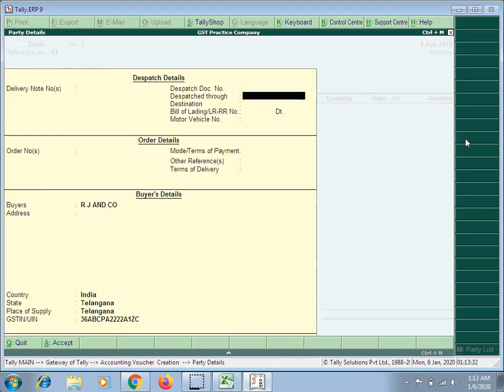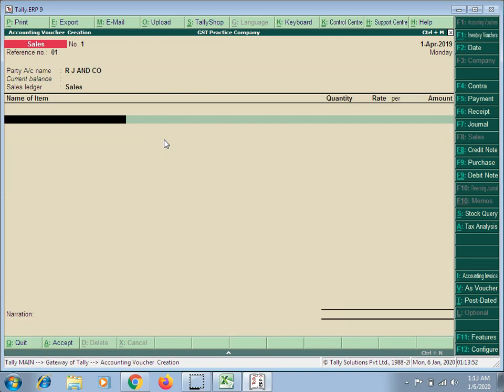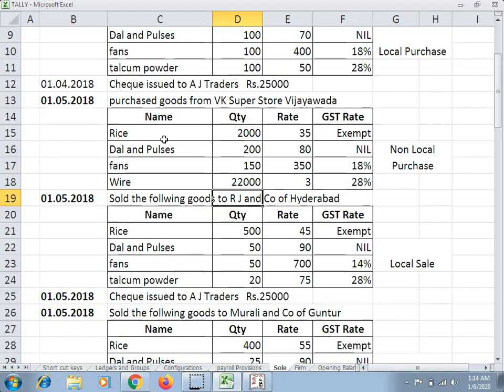Done with the details. These details are called supplementary details. Normally motor vehicle number, LR number, dispatch through, how we are dispatching, what is the destination, and address of the buyer. All these fields are practically important. From a learning point of view, not important, but when you are working in an organization as an accountant, then these fields will be very, very important. So what is the sale quantity?